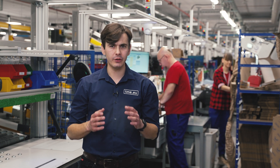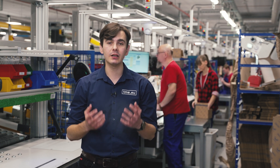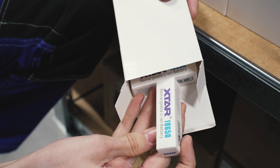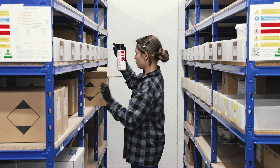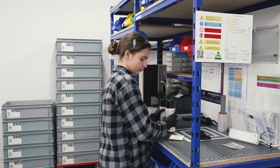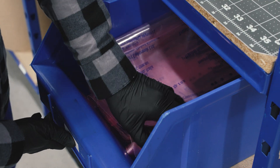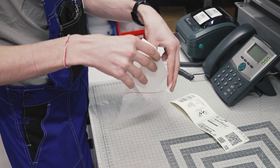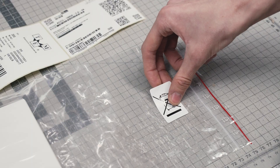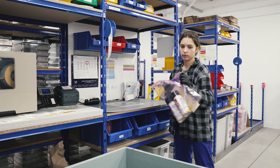There is no point in having all those precautions if the products are not handled properly. It is not just a requirement for safety and compliance — it is also essential for maintaining product quality, reducing costs, and building customer trust. Just as we perform regular inspections, we make sure our employees have the knowledge, skills, and experience to handle batteries and chemicals with care and professionalism.